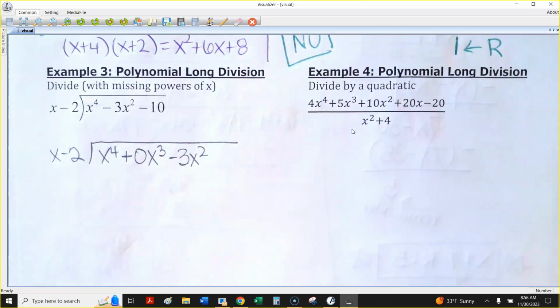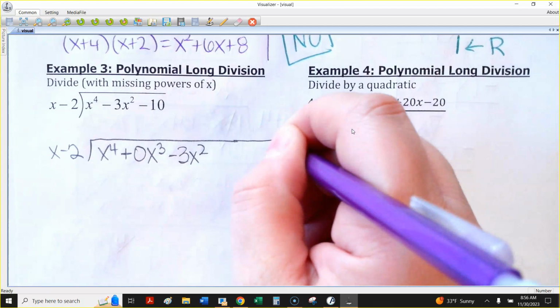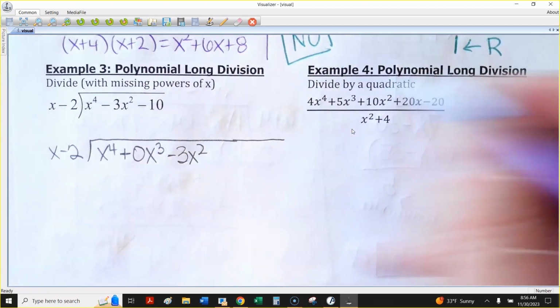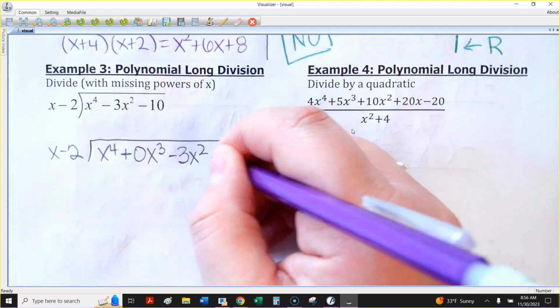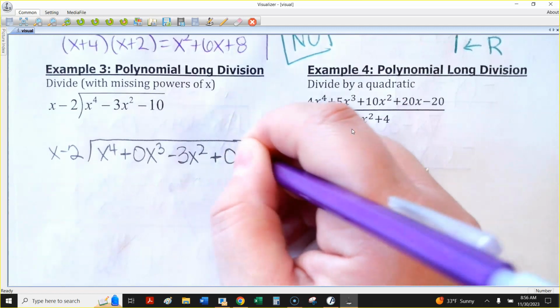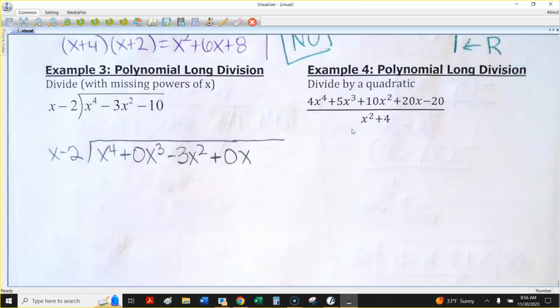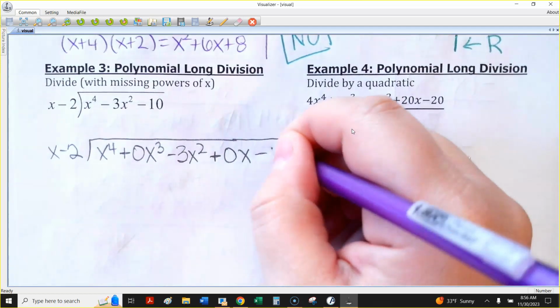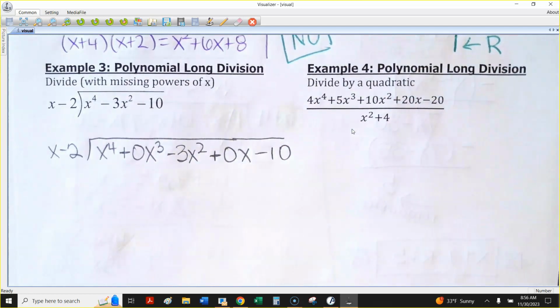So I'm just trying to make it so I have all the powers of x, and if I'm missing any, we'll just replace it with 0. Now, I don't have a plain x, so again, I'm going to put this in here plus just 0x. I'm really adding 0 there. This is just to help you organize when you do the subtraction. And then I had my constant, which is negative 10. So that way I have all powers of x. Like just a plain x would be 1, squared 2, cubed 3, and then the 4th.